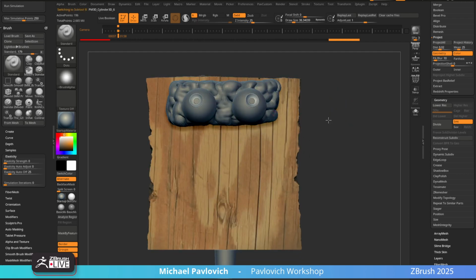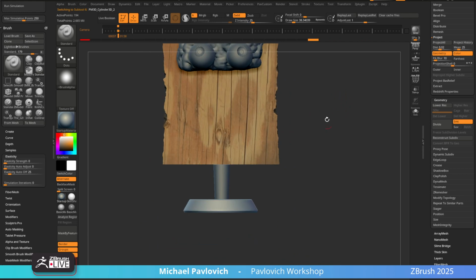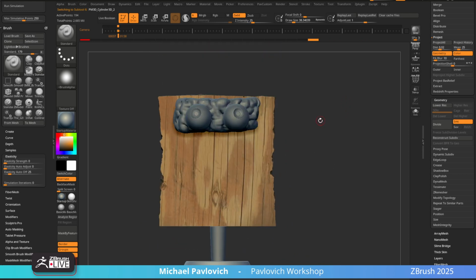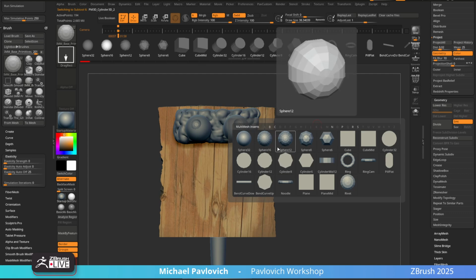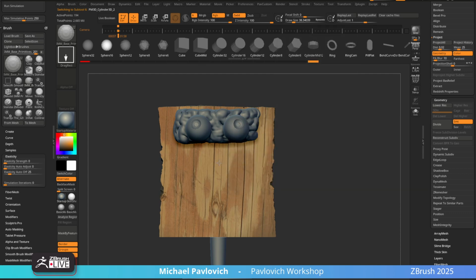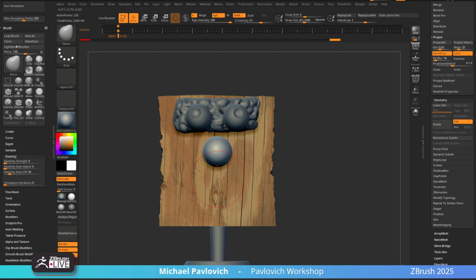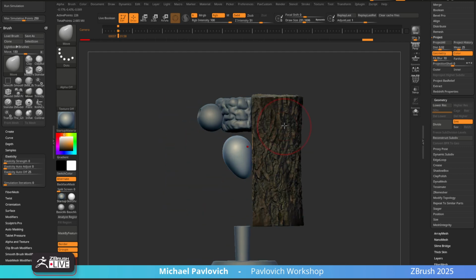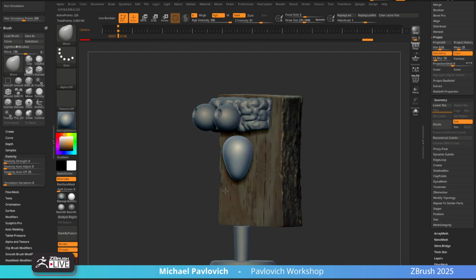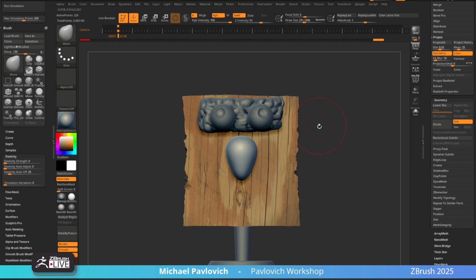Really quickly, I'm just going to block out. We'll Alt-tap the base, turn on X symmetry, Alt-E-M, grab my custom menu that I sent out earlier. We'll grab a heart, split mask points underneath your subtool split menu. We'll do a very quick heart shape. And that's off a little bit in my reference too, I think that's right down the middle.